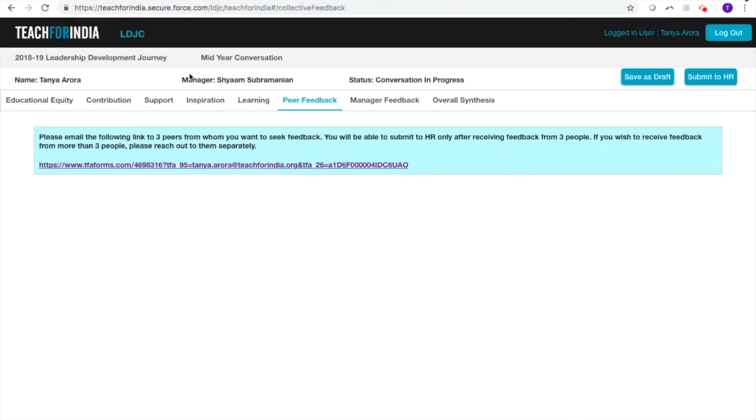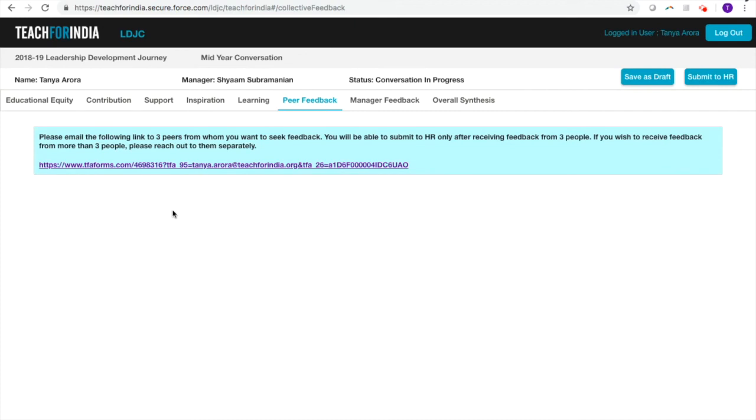When they hit submit, that response is actually going to show up in your peer feedback tab itself, so that when you and your manager engage in your actual LDJC conversation, it's giving you both an opportunity to look at your reflections, your manager's reflections, but also these 3 additional people's reflections, so as to have a more holistic lens with which you're looking at your overall performance, as well as how you can learn and grow.